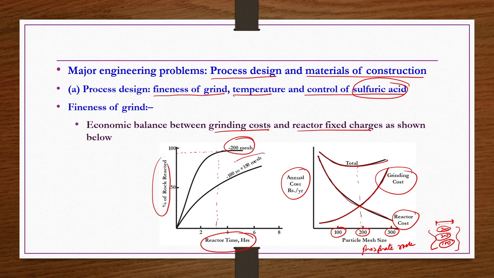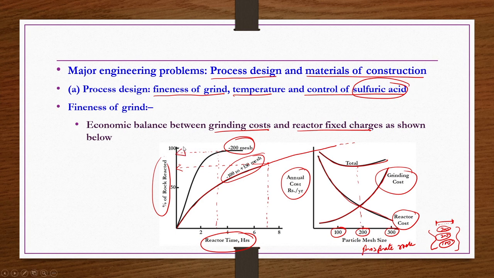But if you have slightly coarser particles, not much coarser, minus 100 to plus 150 mesh, right? What does it mean by minus 100 and plus 150? Minus 100 means the particle passes through 100 and is retained on 150, so it is in between, the average size. Under such conditions, if you want to get higher conversion, more than 90-95%, the reaction time may be several hours if you extrapolate. Even if you double the time, up to 7 hours of reaction, you are not even getting 80% conversion. You are getting approximately 70-75% conversion with this size particle.